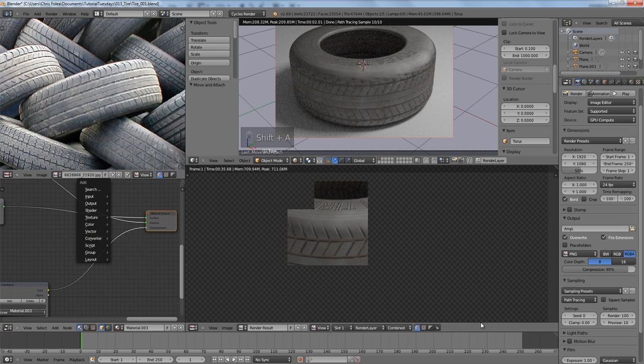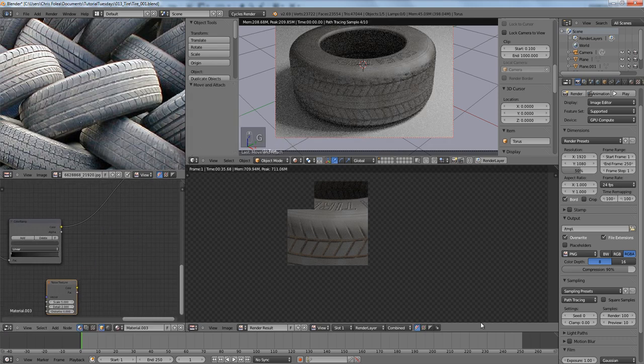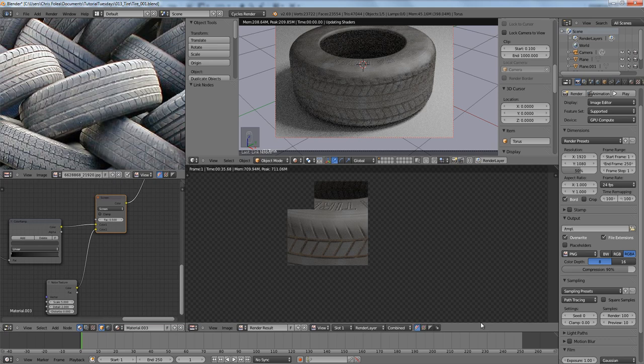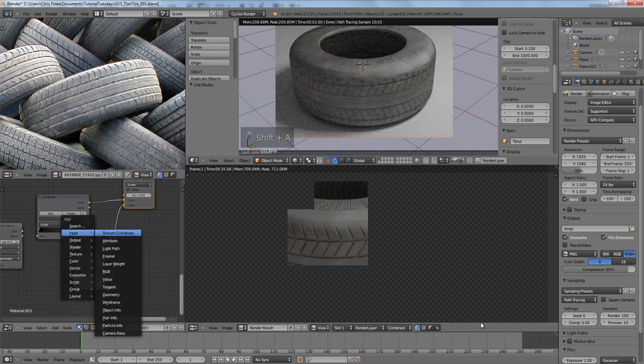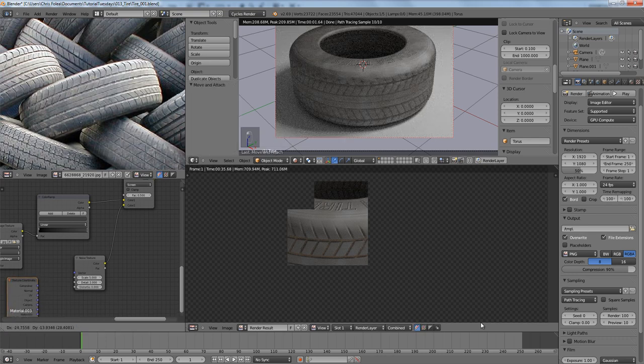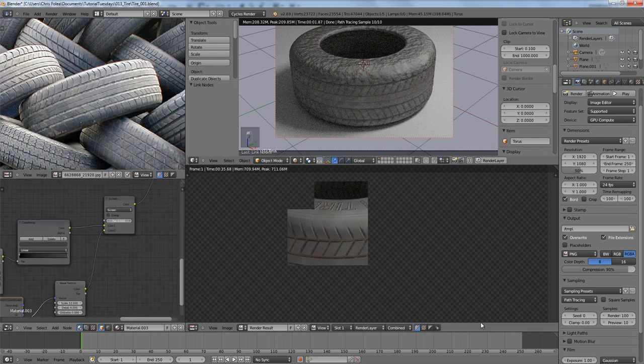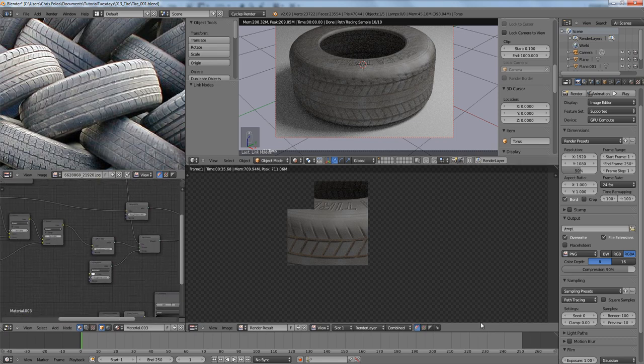And let's just add a little bit of noise to our texture. So noise, just a color mix. We'll screen it over. Input texture coordinate UV. If it would stop lagging and let me select it. Oh, we don't want UV, we want object. My bad. Okay, then we can up this to maybe 12 and up the detail to maybe 6 to get some higher frequency noise. Then we can take the entirety of that and screen it over by maybe a factor of 0.1 or less. That'll just give us a little bit more variation on our tire before we call it quits.